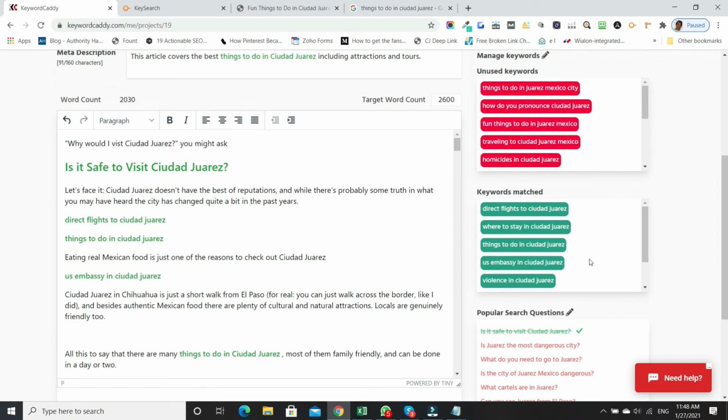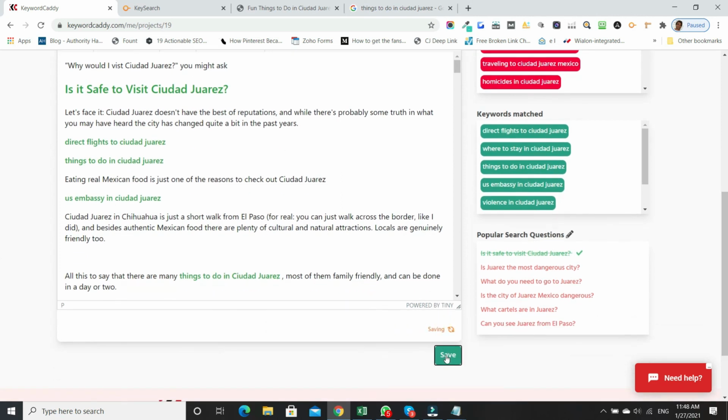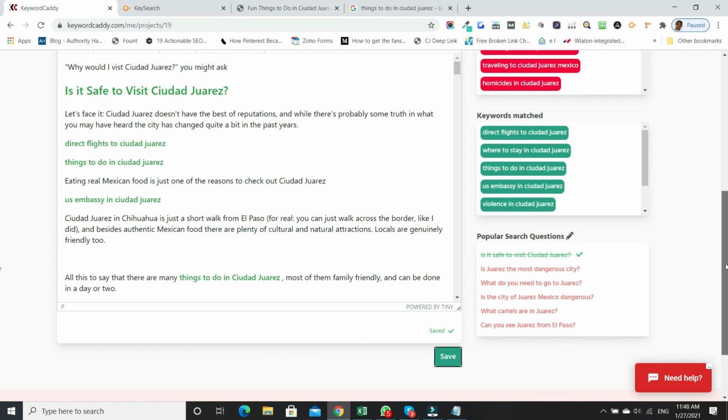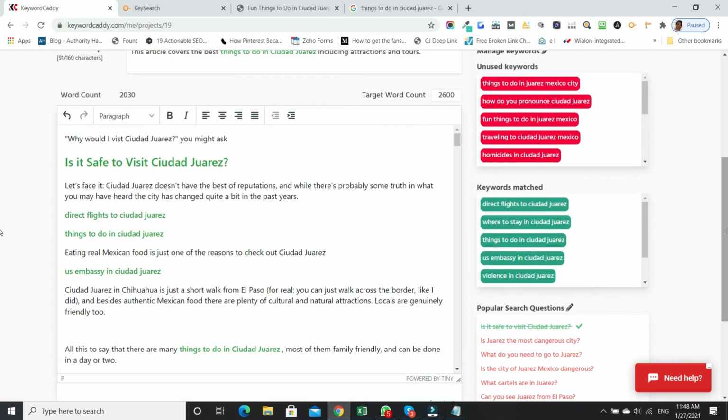So once the article is finished, perhaps the best thing is to format it a little bit, right? Give it the H2 tags and whatnot. You click save. So this is saved in your account forever. You can work on it again in 1 week or 1 year, it doesn't matter. You can see what happens in search engines and see if there's more keywords that need to be used or whatnot. And so what you do is you grab the article, you just copy, and then you go to your WordPress editor and paste the article from here straight into the WordPress editor. And that's it, your article has been improved.